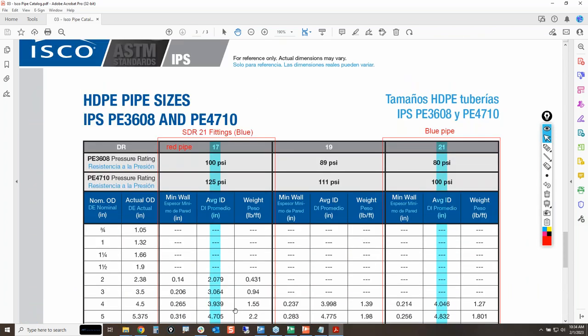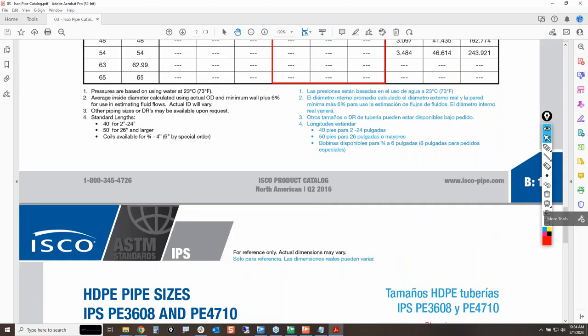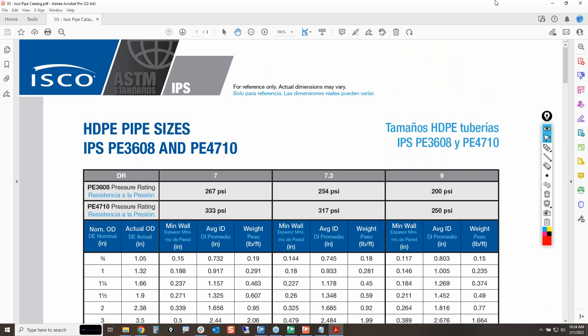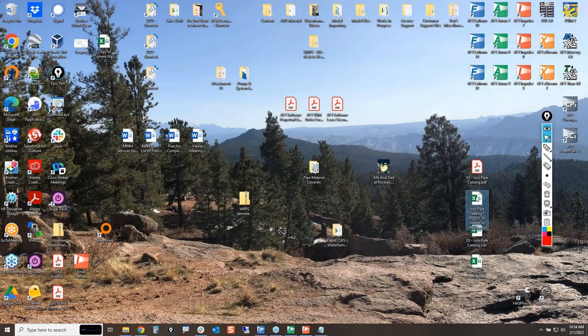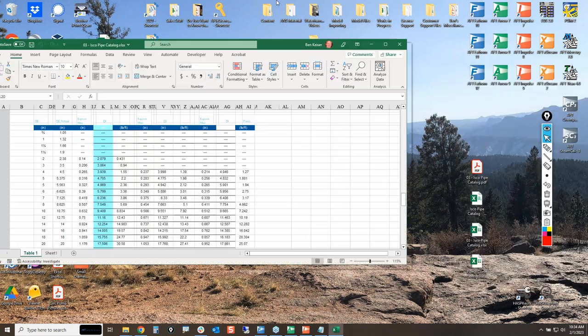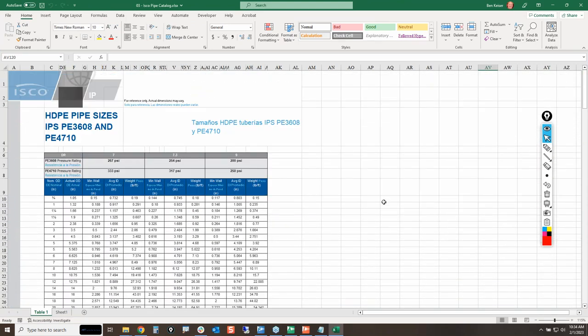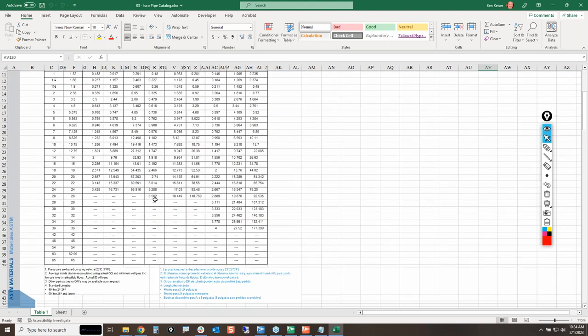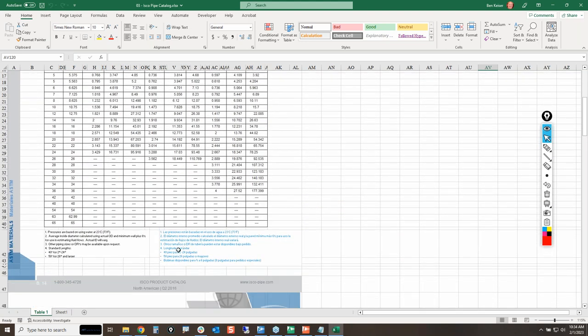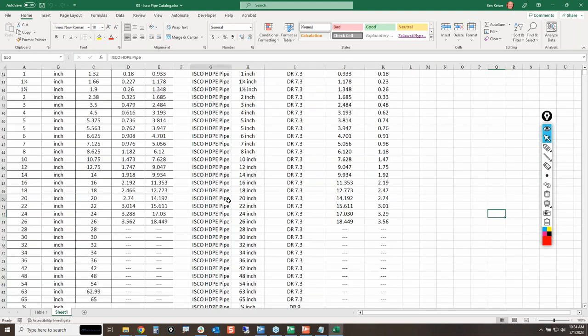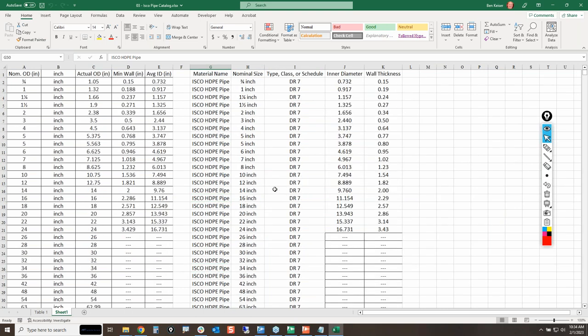And so all of this data you want to import into the software so that way you can easily select from that list. Well, Adobe has some really cool tools available where you can actually save out this Adobe PDF as an Excel spreadsheet. I've already done that, and that is what this looks like. It's opening on my other screen. Give me one second here. So here is all that data that came in from the PDF. Okay, so I've got all this data in Excel, and the reason why this is really useful is because I can then essentially copy this data and paste it into a format that is easier to work with.